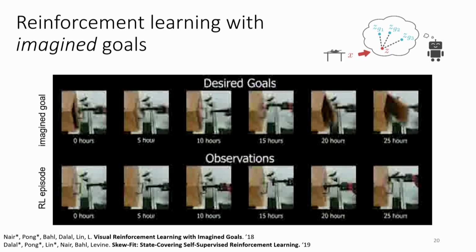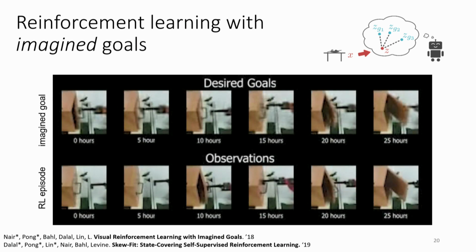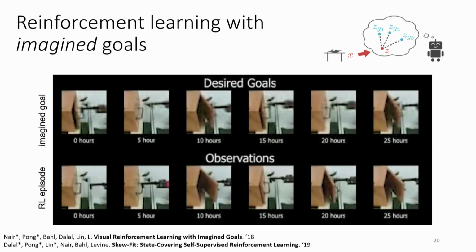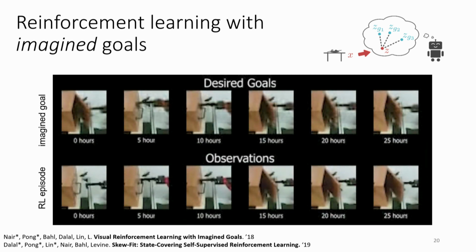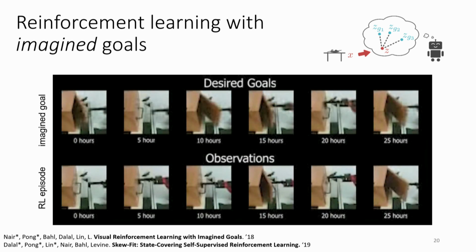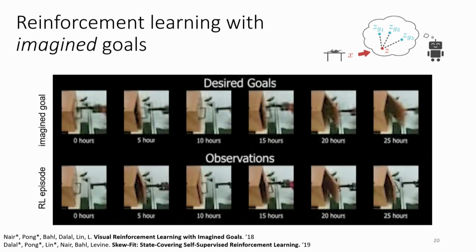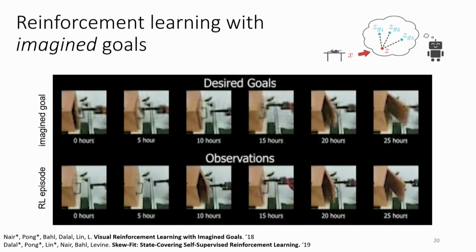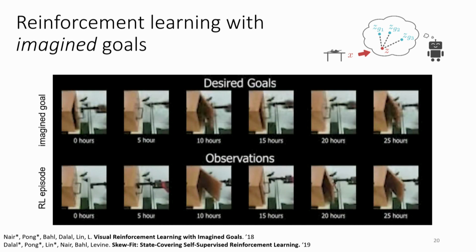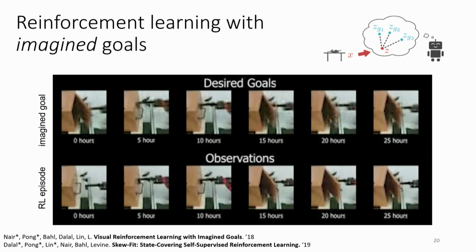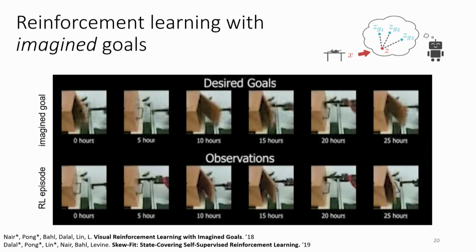OK, so cute little robot video. If you actually code this up with a few delicate design decisions, you can actually get a robot to do fun things like propose image goals to itself, to play around with a little door, and then actually learn to open that door without any supervision. So here the robot was placed in front of the door and allowed to operate for 25 hours without anybody telling it what it was supposed to do. And it figured out pretty quickly that, yes, it can move its arm around, it can wiggle its hand a little bit, but the really interesting thing to do in this environment is to play around with the door. And after 25 hours, it gets pretty good at opening and closing the door.